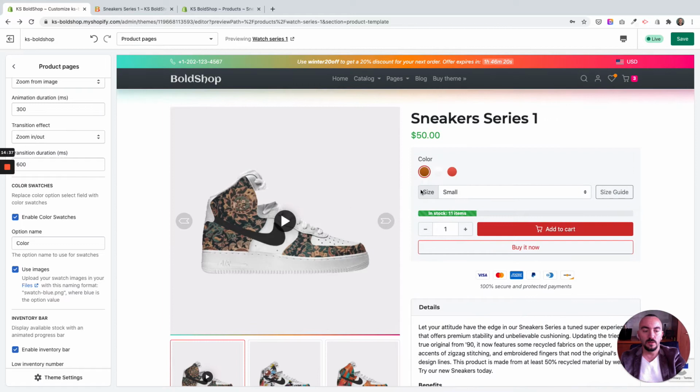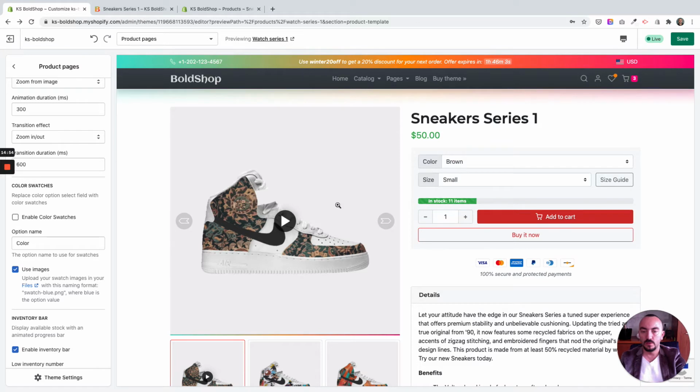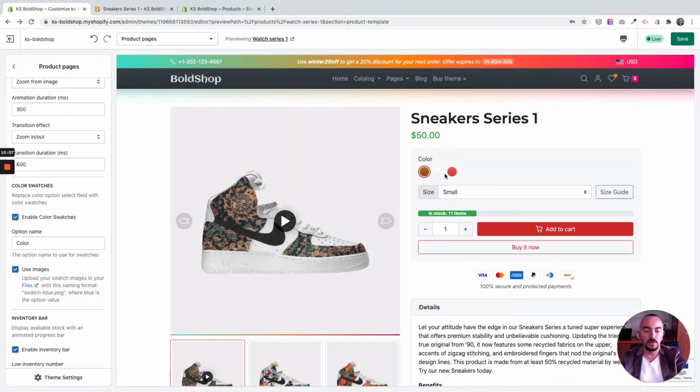Color swatches are another interesting feature, which, as you can see, are these small circles here. Yeah, if you want to show the default select box, you can just disable the color swatches, and you can see it now. It is a default select box. So I think this is a nice addition to have. They are found on almost all Shopify themes, and as the name suggests, they are valuable if you are selling products that differ in color.